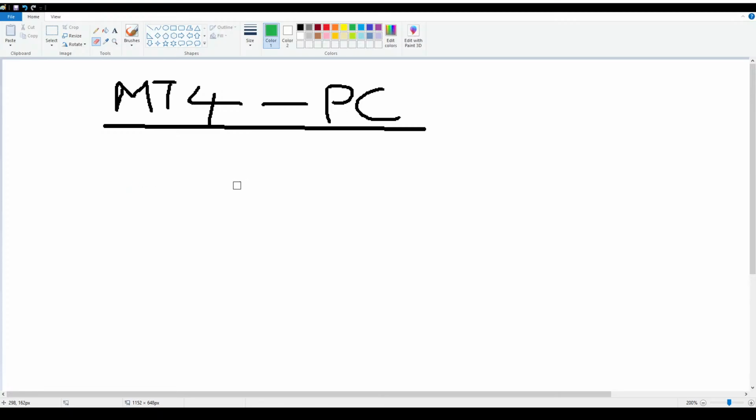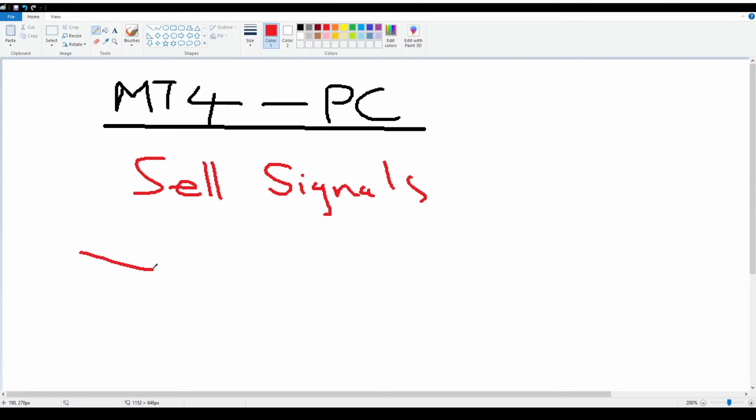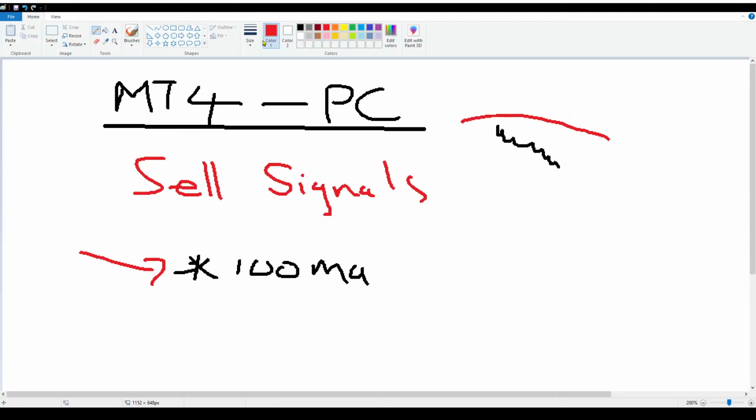The next thing that we want to see, guys, is the sell signal rules. The sell signals are the same as the buy setup. For a sell signal to be valid, guys, the market has to be underneath the 100 moving average. So this is what I mean. If the price is moving, and let's say this is the moving average, where the market price currently is has to be underneath the moving average.